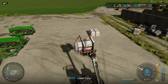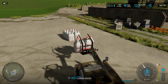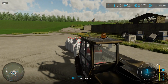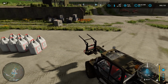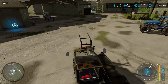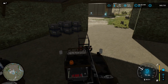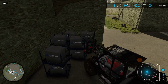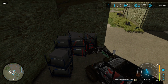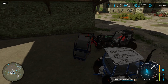Woo! Heavy. All right, let's set these down here. Run in here and get some fertilizer quick. Drop that off. Let's go. That's lime over there. I need to come through here and clean all this mess up, but we don't have time for that just yet. We got work to do. This should be our fertilizer. Wow. Let's run all into it. Why don't you? Just tear it up, people.